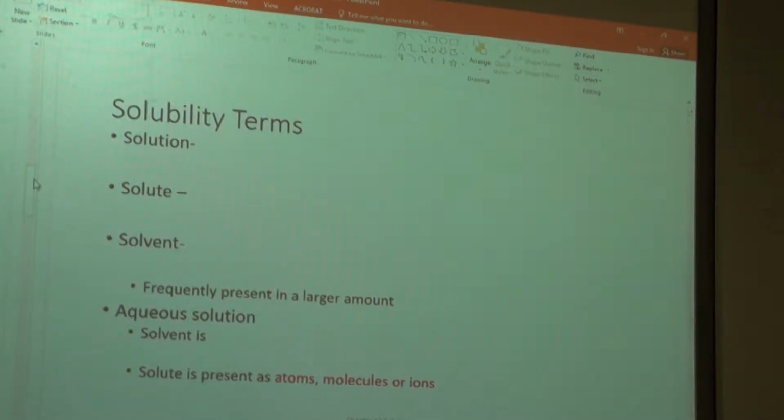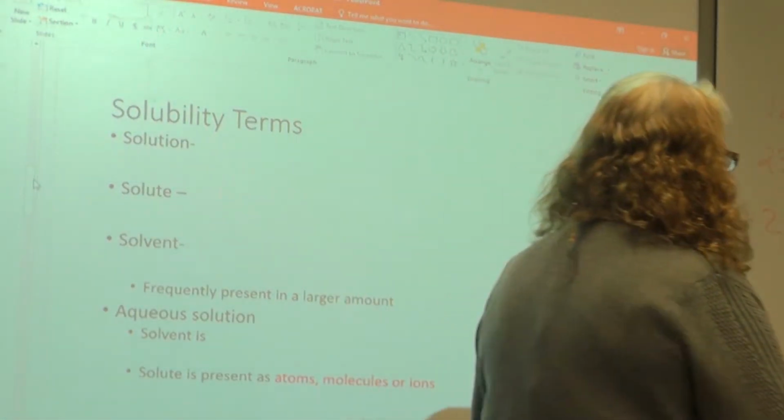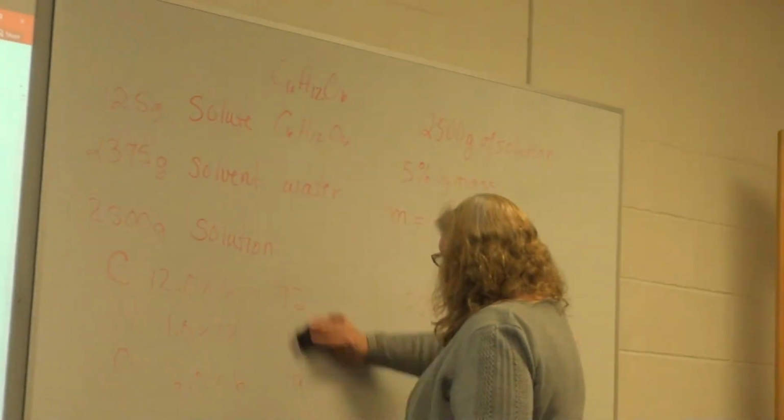So colligative properties are properties that change based on how much stuff is floating around in solution, based on concentration, okay? So you started with the same number of moles of each thing. The sugar dropped the freezing point about 2 degrees, but the salt dropped it about 4. So the reasoning behind that is that when I put sugar in water, it doesn't break apart. So every particle I put in stays the same. But if I put sodium chloride in water, what kind of compound is sodium chloride? Ionic or covalent? Ionic.